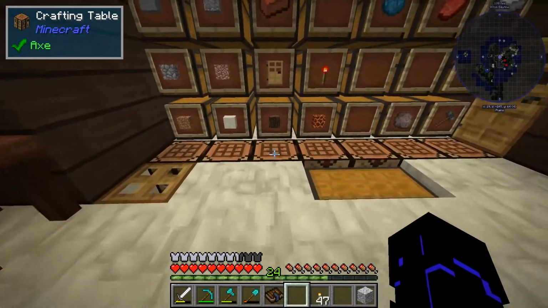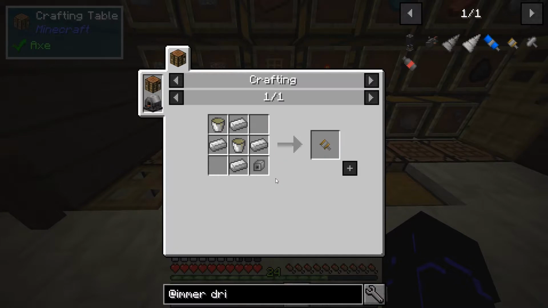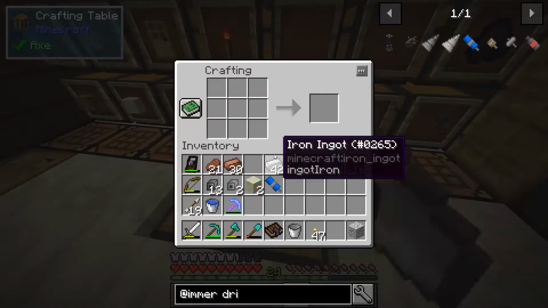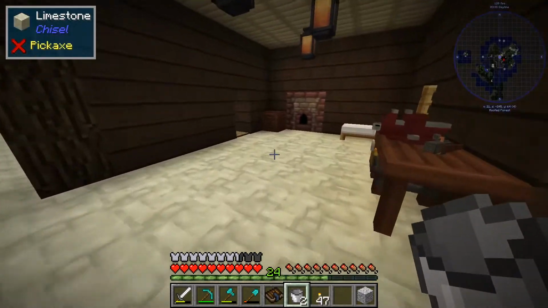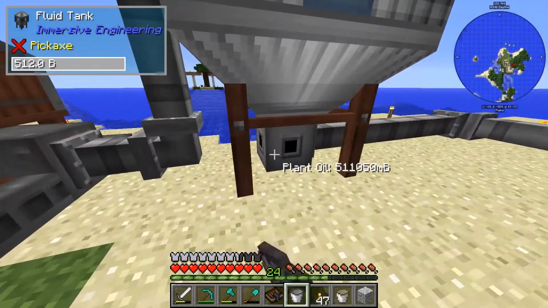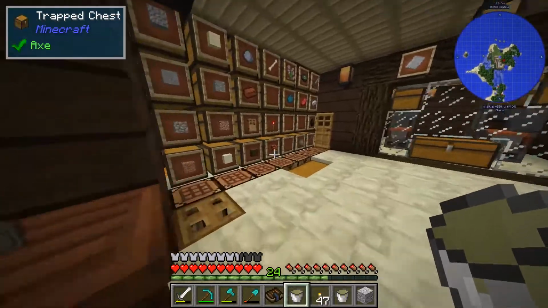Okay, we're going to pop that back on, and let's go ahead and make the advanced lubricant. So we need 2 buckets of plant oil, some iron, and an iron mechanical component. So do we have 2 buckets? We have 1 bucket. Did we use all our buckets? We did, so I'm going to have to make another bucket. Boom, boom, boom, boom. And let's go get some plant oil, which we have tons of over here. 1, 2. There we go. Buckle my shoe. 3, 4. We'll close the door in a second. There you go.